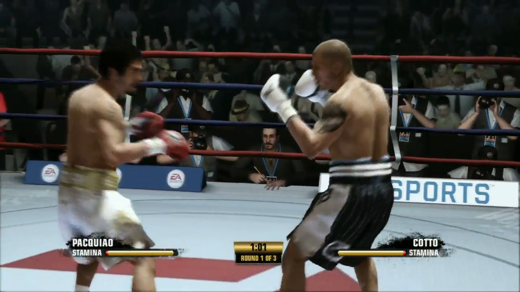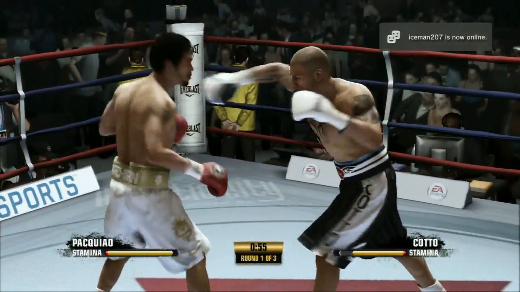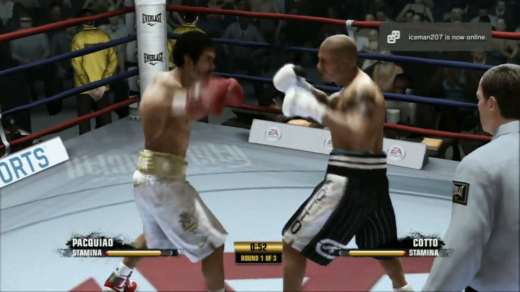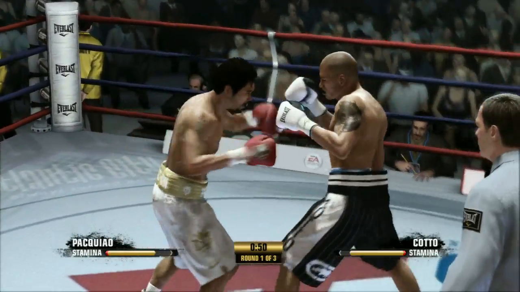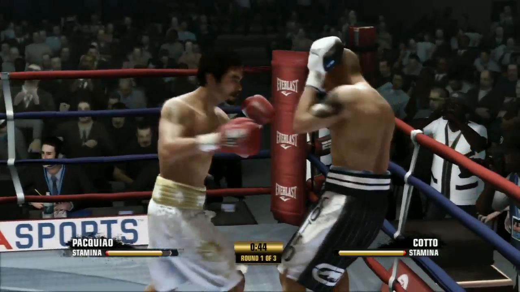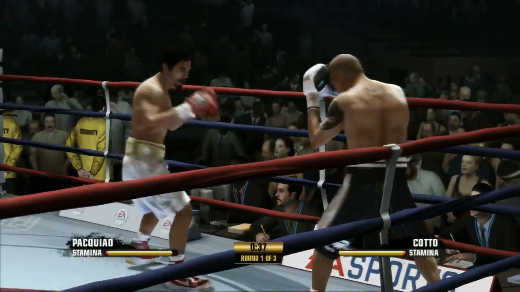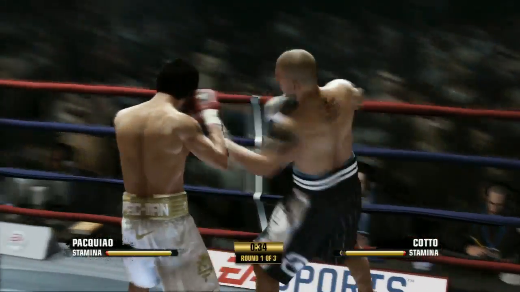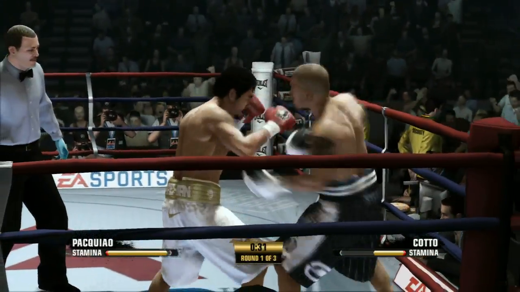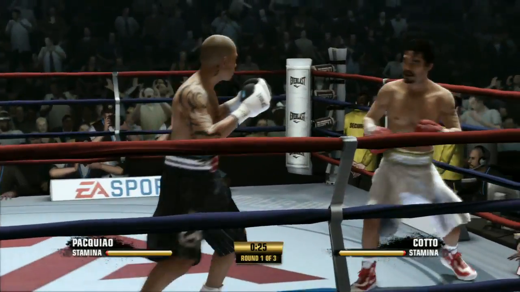Some of the changes, yeah, punching, it's button mashing. Up left is Pacquiao's straight, up right is his jab. Just tapping right on the analog stick is his right hook, tapping left is his left hook, and yeah, it's an easy system. I mean, you won't get confused, that's for sure.